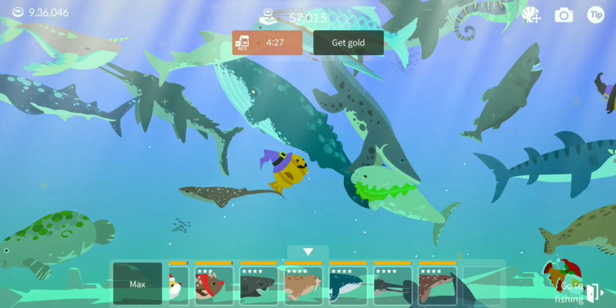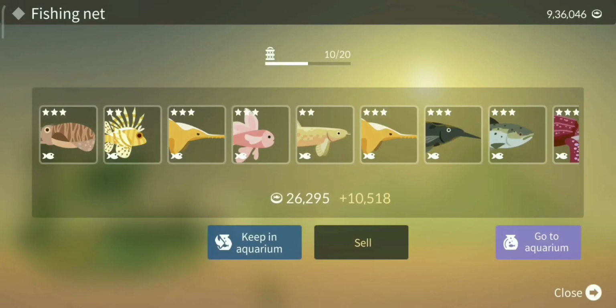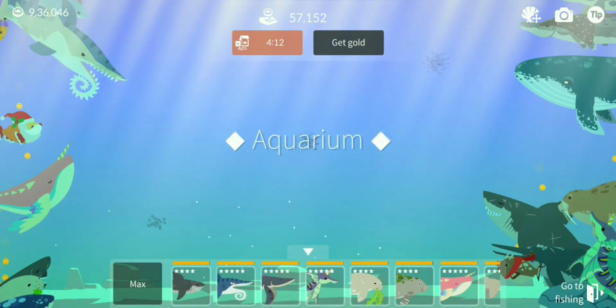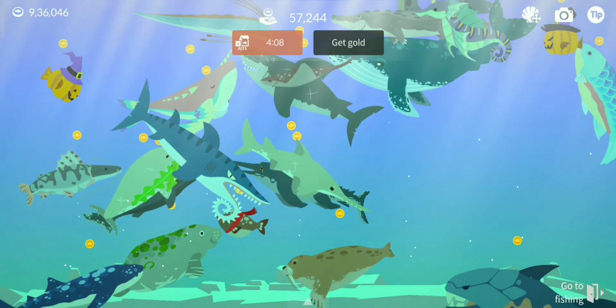So, bye-bye. Okay, so now we are gonna put the river crocodile in our aquarium. And hopefully he doesn't eat my other fishes. I mean, come on, dude, we have a megalodon. If something's gonna get eaten, it's not gonna be the megalodon, or the dunkleosteus. So where is he? There he is, he's up on top.